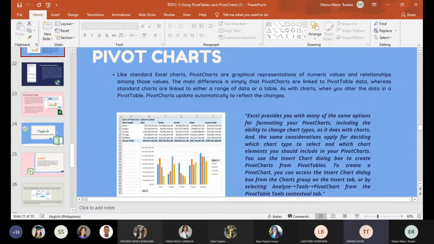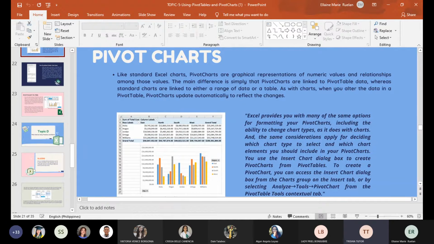So Excel provides you with many of the same options for formatting your pivot charts, including the ability to change chart types as it does with charts. And the same considerations apply for deciding which chart type to select and what chart elements you should include in your pivot charts. You can use the Insert Chart dialog box to create pivot charts from pivot tables.